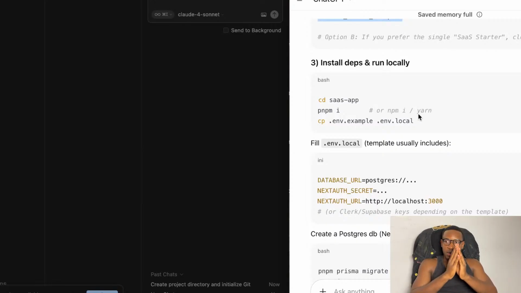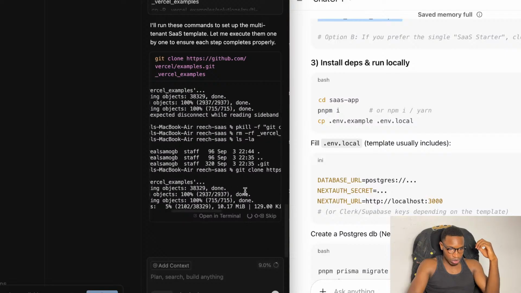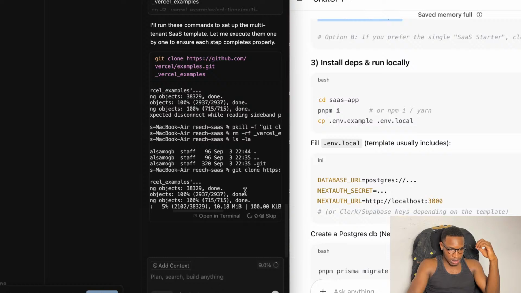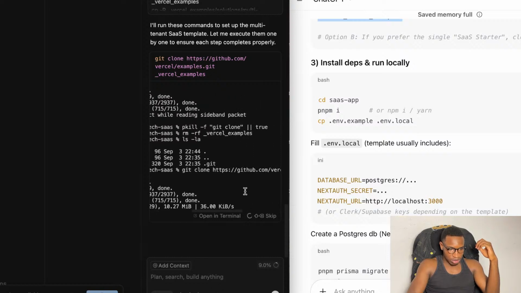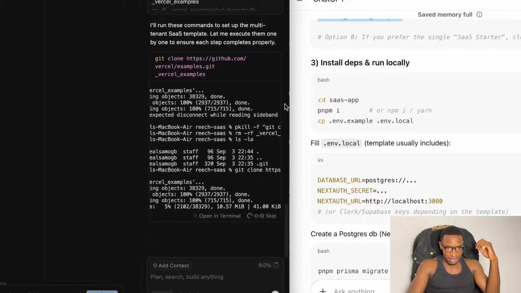What level do I want to build this to? I don't know how long it's going to take me because we're moving really slowly right now. Oh, we're almost done, I guess. We're not even close. 38,000, we're at just 2,000. This is a humongous file, man. Why is it so big though? Bro, what the hell?